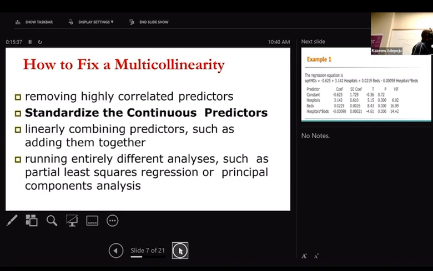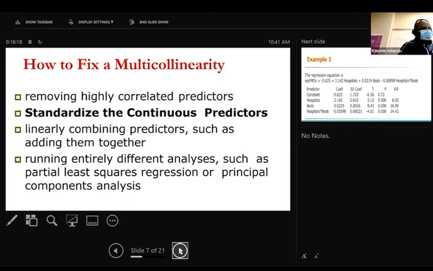Now, another way is to standardize, because at times, it is not all the time we remove. What if the variable is very, very important? What if the variable has a very strong statistical or theoretical backing that it should be in the model? Like in the case of interaction. We know there's a situation where we need to incorporate interaction in the model. If one of the variables in the interaction is causing the problem and you remove it, then you are no longer going to test your interaction effect. And that is not going to be appropriate.